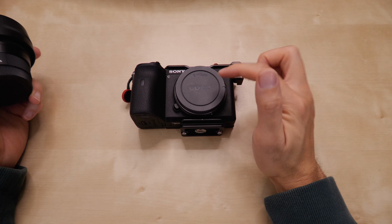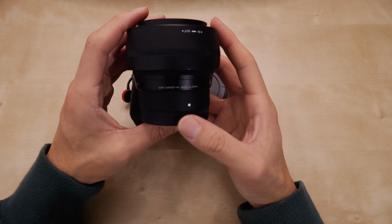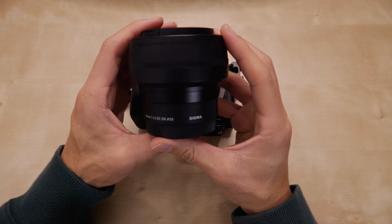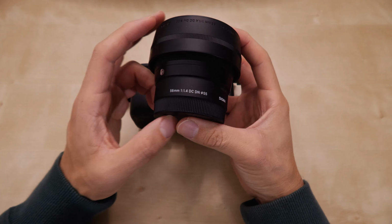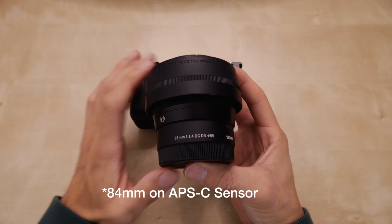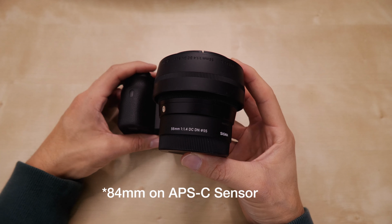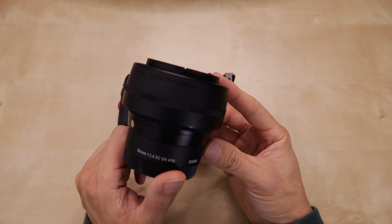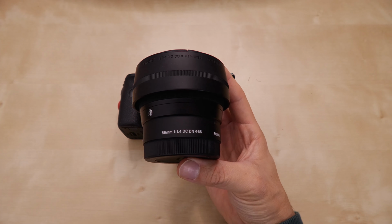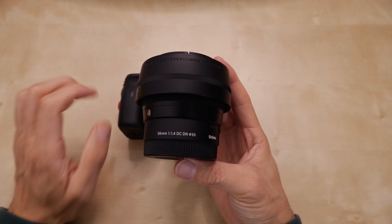Here's the Sony a6600, and I have the Sigma 56 millimeter 1.4 prime lens, which is supposed to be the equivalent to an 85 millimeter prime. And I was shooting some stills. This is a really, really great lens when it comes to that portrait 85 look.